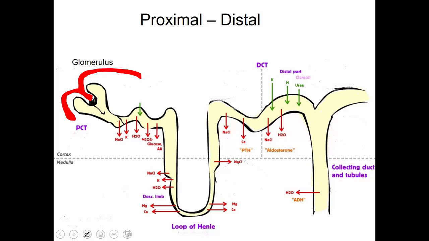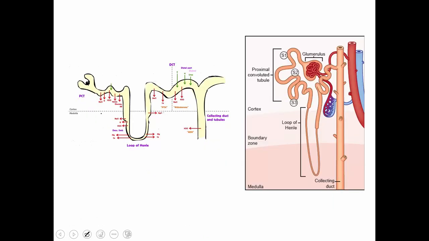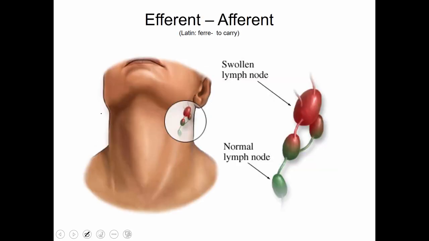However, in nature, this is not what the architecture looks like in the kidney. It's all folded up. So now you have to orient yourself and say, this is the glomerulus. Filtration is starting up here, so this is the proximal segment. And then it goes all through this tubule, and now it's at the distal segment, although anatomically that distal segment is still closely approximated to the glomerulus. You see that? But it's all based on flow and not just the anatomical positioning. Okay? So that's where you want to start getting the flavor of.